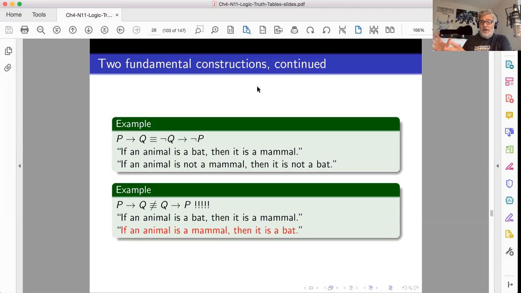So if I show you a closed box, and I say there's an animal in there, and I say it's a mammal, and you conclude, oh, then it's a bat, well, you're not going to look too smart, right? That's clearly not correct. But if you know that an animal is a bat, then you know that it's a mammal, okay? All right, this may look very silly, okay? But if you look on the internet, you will see zillions of people making these very basic mistakes. It's really horrible, okay? So try to keep those in mind when you're thinking about contrapositives and converses.